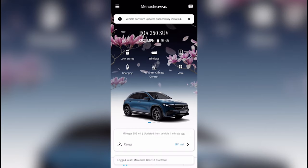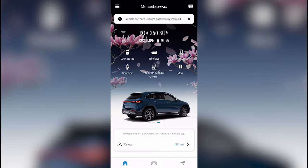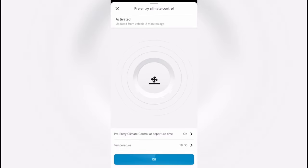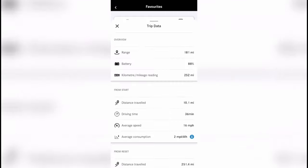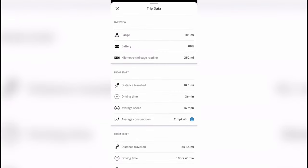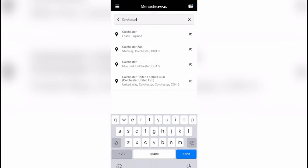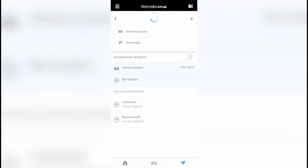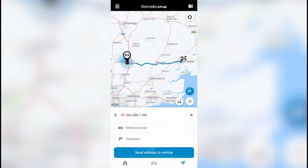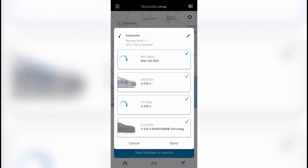The intelligent technology of the EQA isn't just limited to the cabin — it extends to the Mercedes me connect app, which allows you to keep an eye on your EQA at all times. You can monitor the battery, start the pre-entry climate control so the cabin is just right when you hop in, make sure doors and windows are locked, and if the car needs any attention it will let you know through the app. You can also program in your routes, and if your route is longer than your range, the car will program in charging stops along the way. All Mercedes me connect services are included for three years from when you register the car.